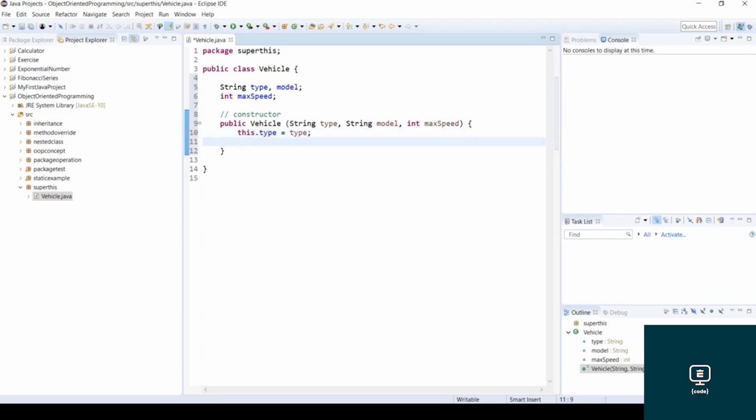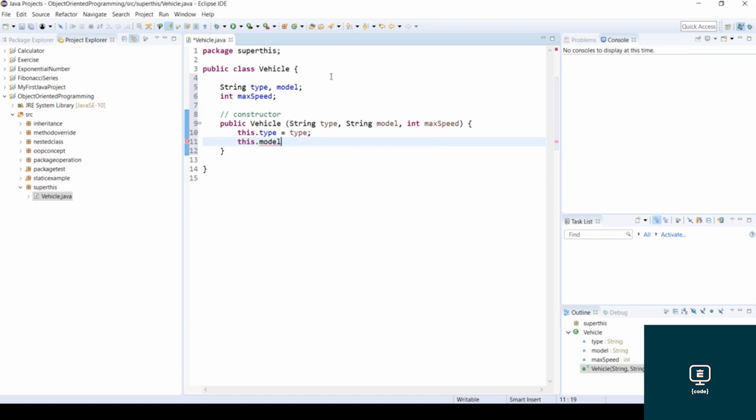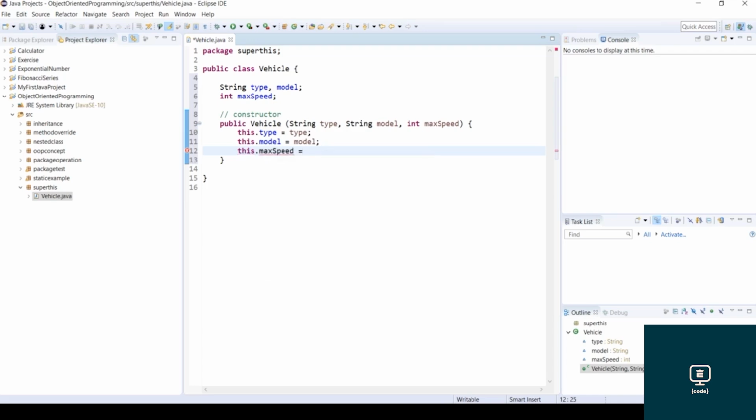And we assign the parameter variable model to the variable model of this class. And then the last one, we'll assign a parameter variable max speed to the variable max speed of this class. So we use the this keyword to access the same class variables.